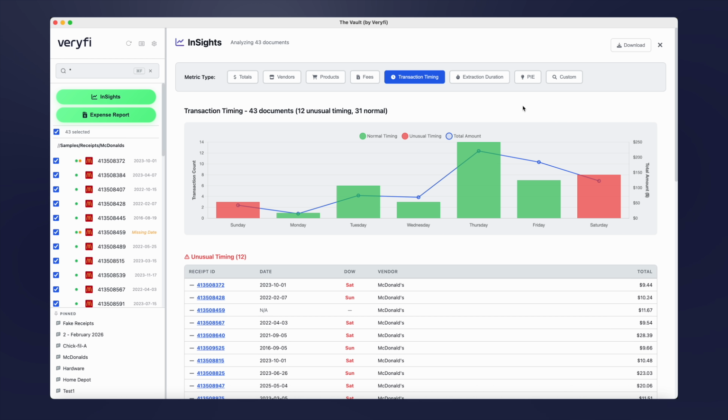My name is Ernest. I'm one of the co-founders of Veryfi, and the Vault, which is what you're looking at, is showing you how to take advantage of all the data that the Veryfi APIs can provide, and build amazing products, or look at your own receipts, and invoices, or bank statements. There's another video on bank statements where you can do bookkeeping with this product. You can then do auditing as well, from bank statements down to receipts. So really, really powerful tools.